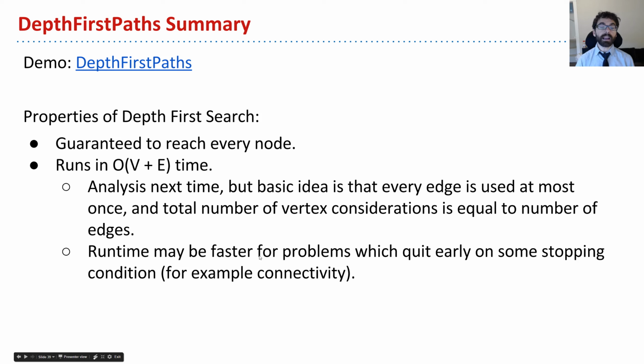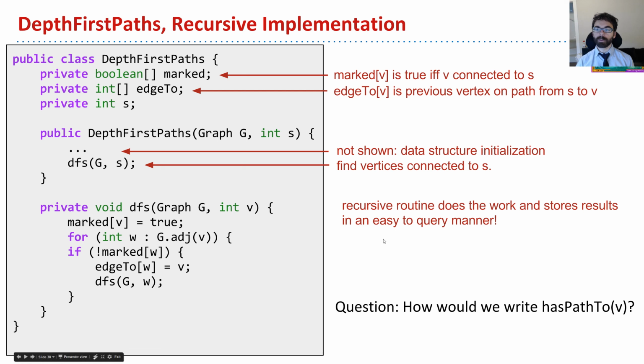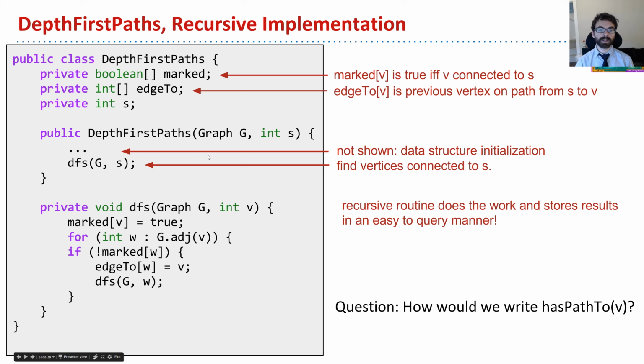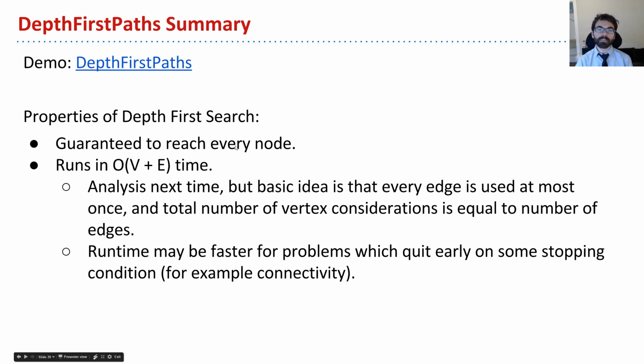Now, the runtime may actually be faster for some problems. The reason I say big O of V plus E. So for example, let's say that instead of assembling the answer for the entire graph, we build a special purpose Oracle that only cares about connectedness from some source to some target. So instead of int s, it'd be int s comma int t. In that case, you could actually terminate the search early because you only care about that information. And in that case, maybe your runtime could be at best constant. So for example, if you ask, is s 0 connected to t equal to 0, then that would be very fast.